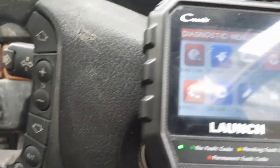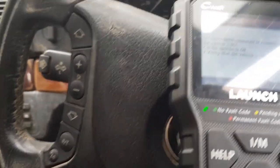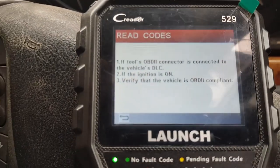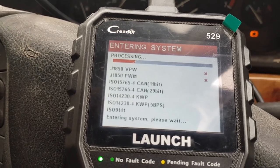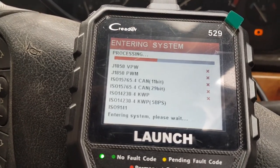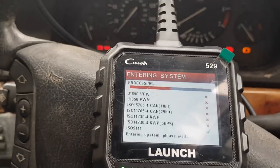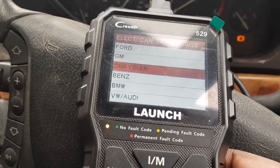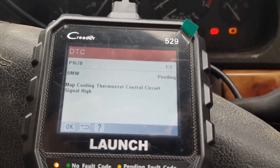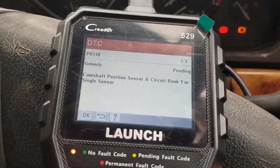Just going to run this code reader after changing the intake boots. I just need to make sure the engine's switched on. There we are. And then map cooling thermostat control signal, circuit signal high. Camshaft position sensor A.